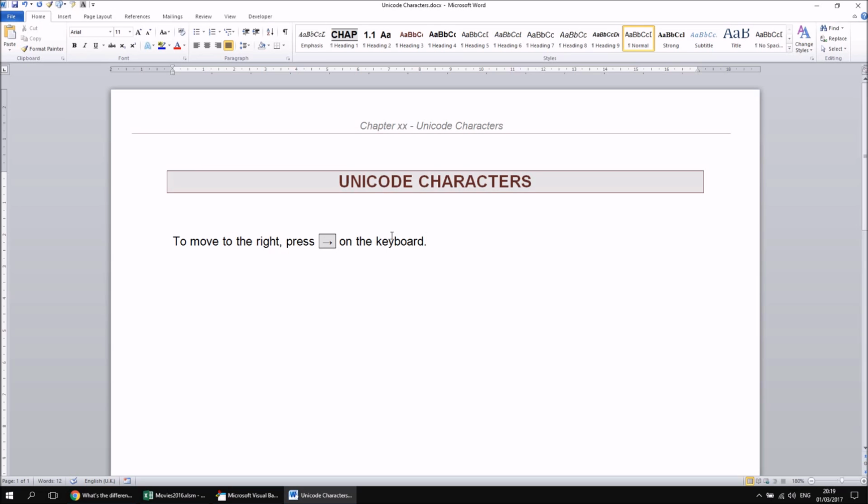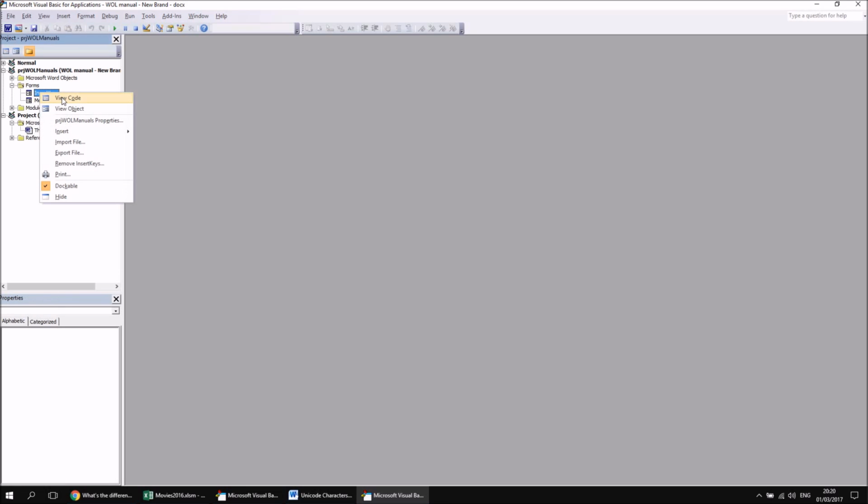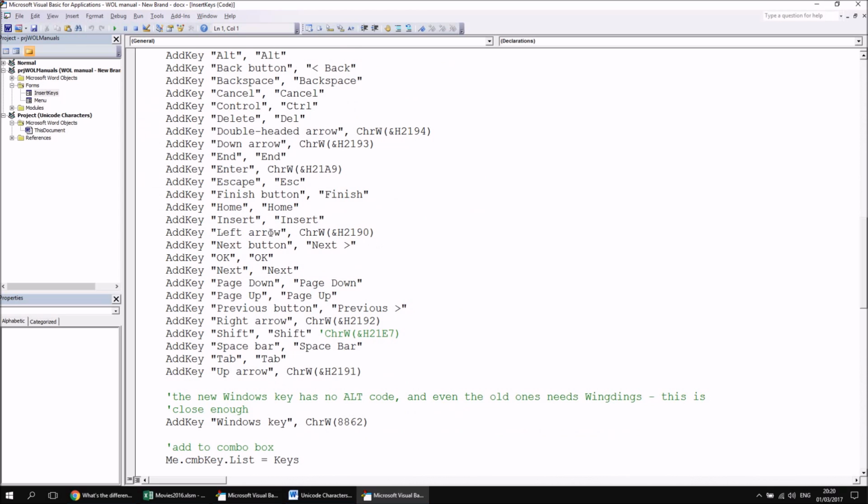Word VBA is incredibly similar to Excel VBA. It's exactly the same syntax and grammar, it's just the vocabulary that's different. I've got a simple little user form in here which I could view the code of, and somewhere in here will be some code that inserts, there we go, look, so we're using ChrW to insert the character codes for the various arrows. That's one that I've just used there, so hex code &H2192.